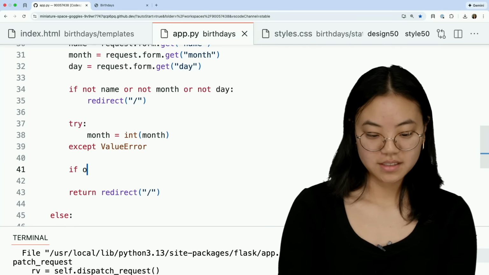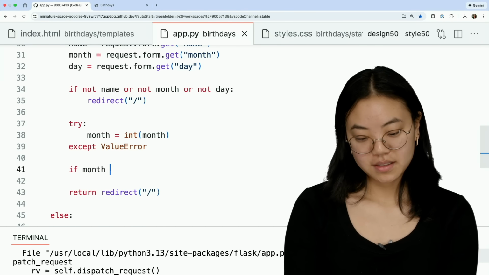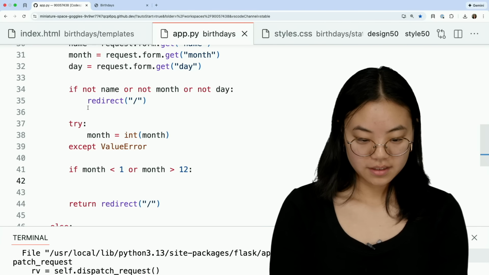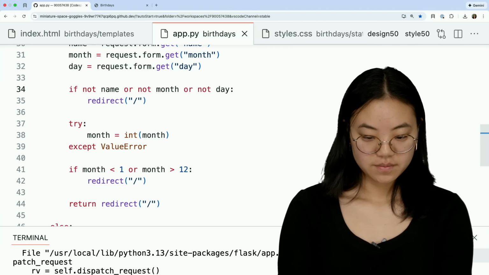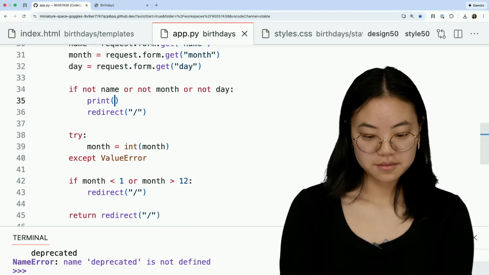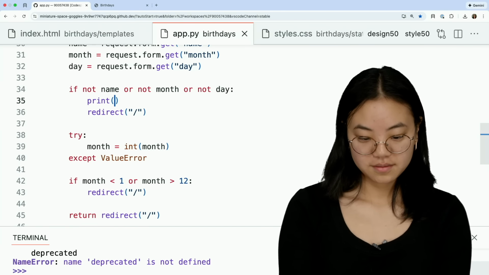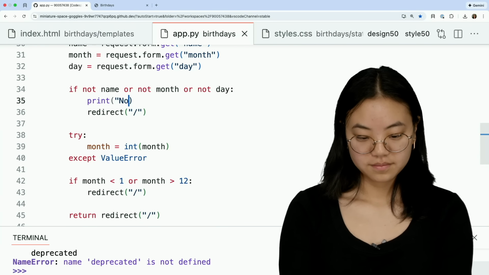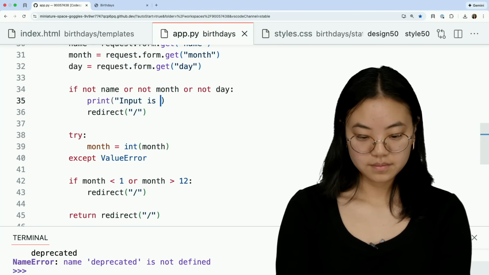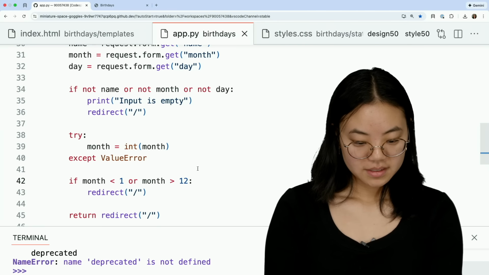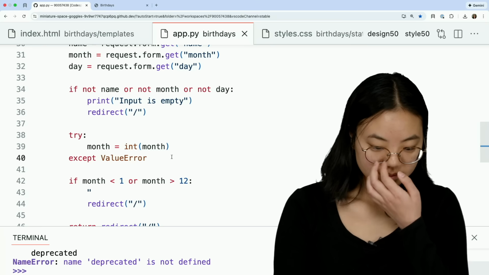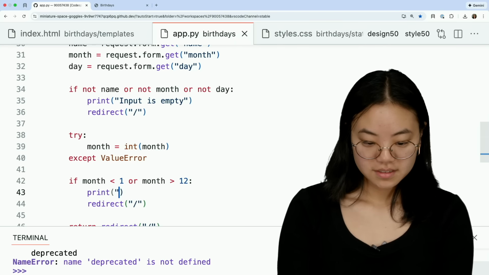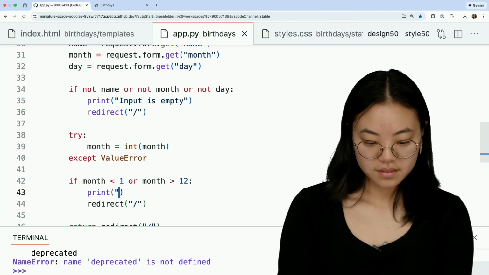And then maybe we check if month is less than 1 or month is greater than 12, then return redirect. Maybe we can just print in the terminal something like input is empty or something like that. In this case, we could print invalid month.